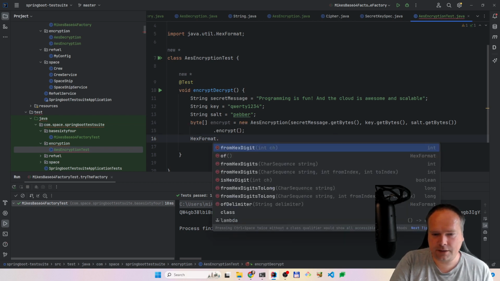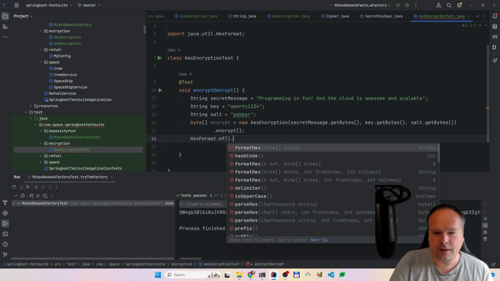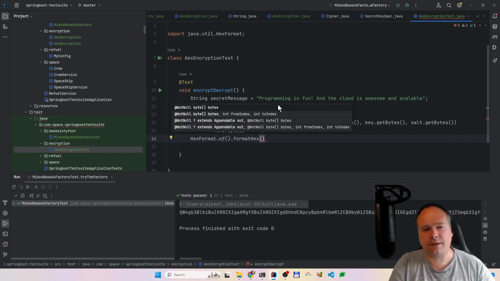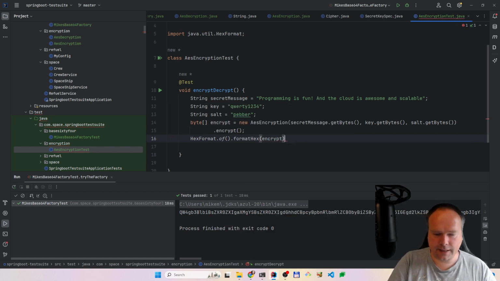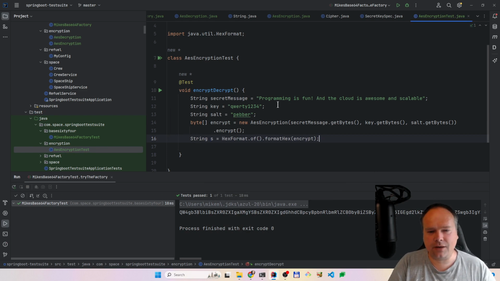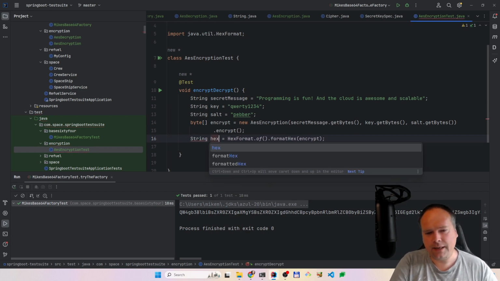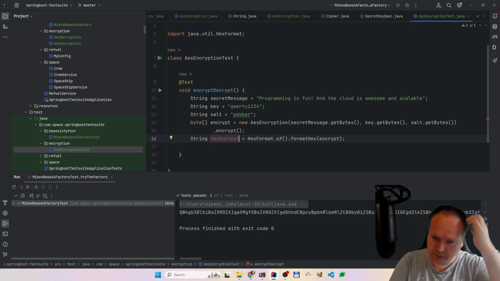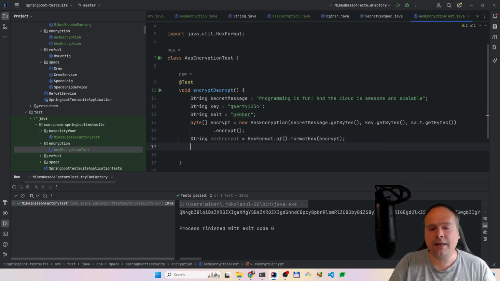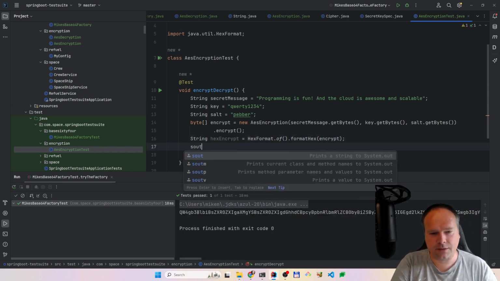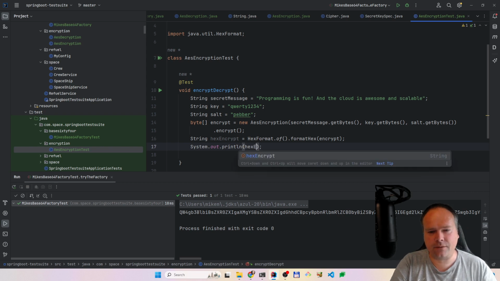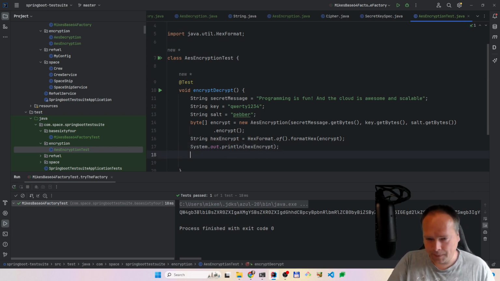HexFormat, let's just say here, where is the import for HexFormat? Okay, and then we say HexFormat.of().formatHex, and then we give it the bytes. This means that now I can get a string representation that I can print out in the log. That's the only reason why I do this. Hex encrypted. The only reason why I want to do this is because then I can see for myself what is actually going on, and I can see the value, right? So then it's much easier to compare hex strings than to have an array of bytes where we have to go through each byte.